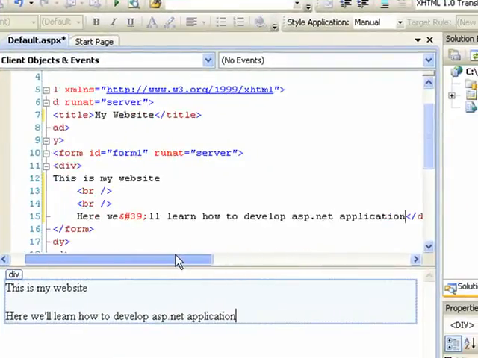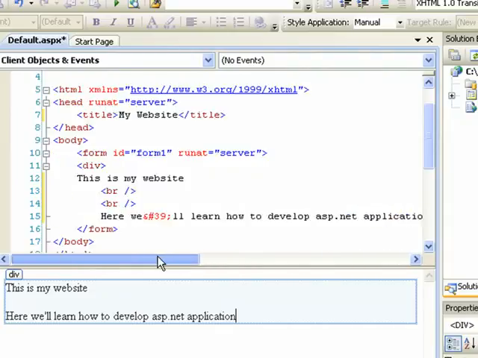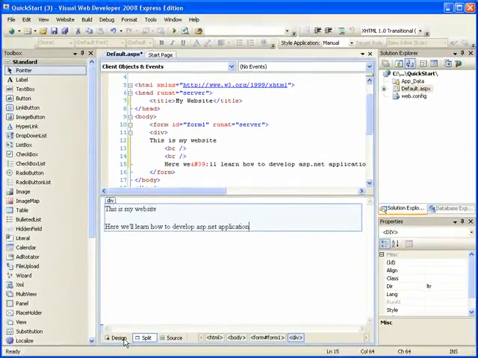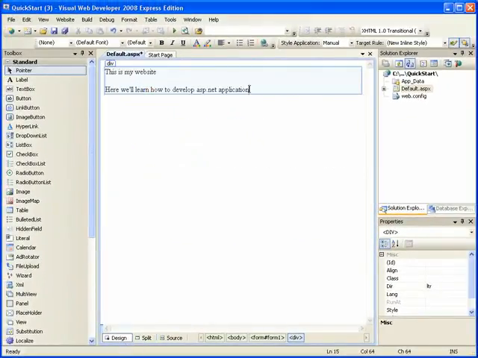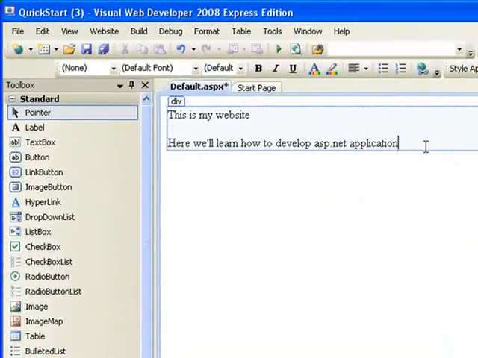So this gives you more flexibility. You can work in the design view and see the code. You can work in the code section and see it in the design view, or you can just go to the design view without having to see the code at all, because I know some people don't like to see the code. And the beauty of ASP.NET is you don't have to see the code. There is a lot of things you can do on your website without having to write any form of code whatsoever. So that's just a quick start.